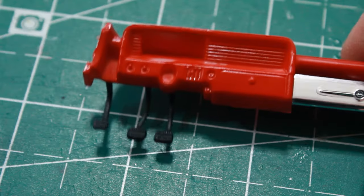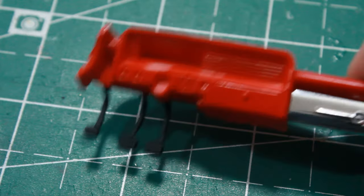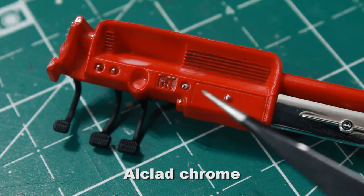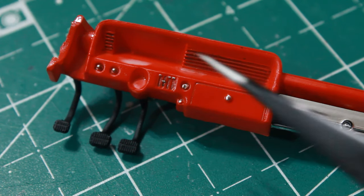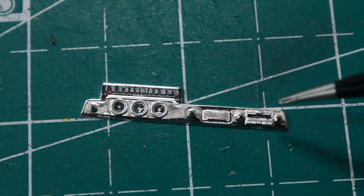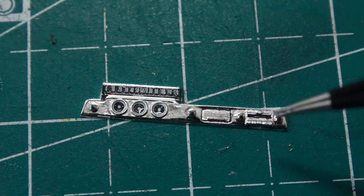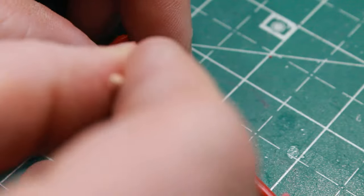I've also gone and painted all the pedals black. And I've used the Alclad chrome and painted all the little knobs and controls with chrome, and also done a little washing in the vents here. And then also did a little washing in the front of this console here. And I'm going to go ahead and then glue that into position.